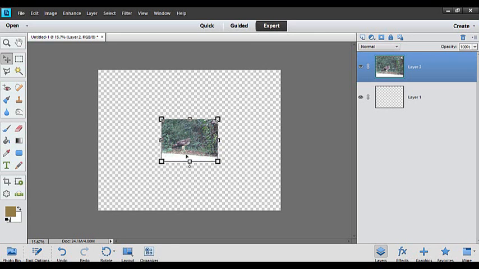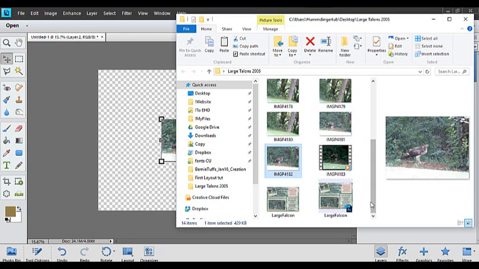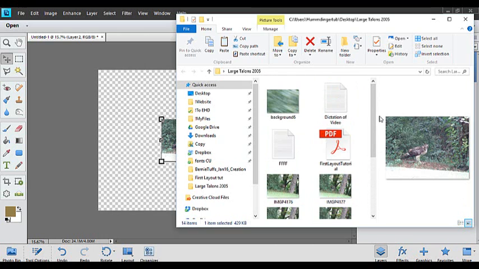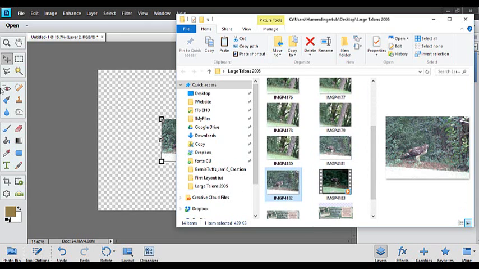You can do it that way, but I prefer to have my folder open because I might be dragging more than one photo in, and it's convenient so you don't have to navigate to it again. Maybe this is a digital scrapbooking kit that I have with papers and elements, and I'm dragging lots of things into my layout. So rather than clicking to go find it again, it's all right here, and I can see the previews nicely, and I just click and drag one over. So this is the way I've always recommended doing it.